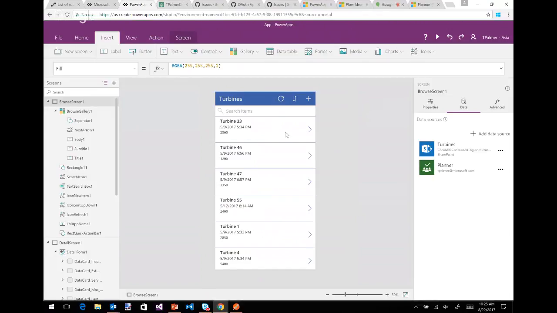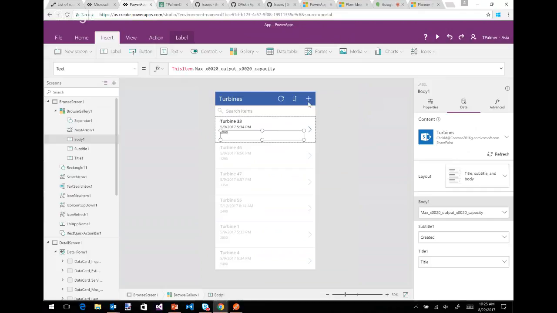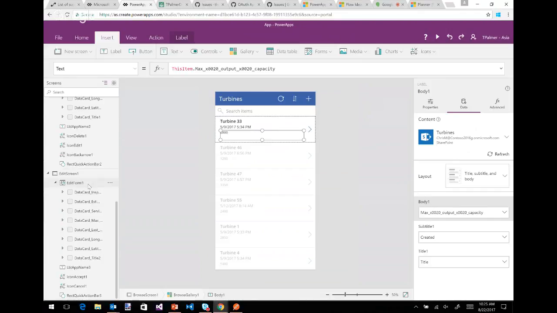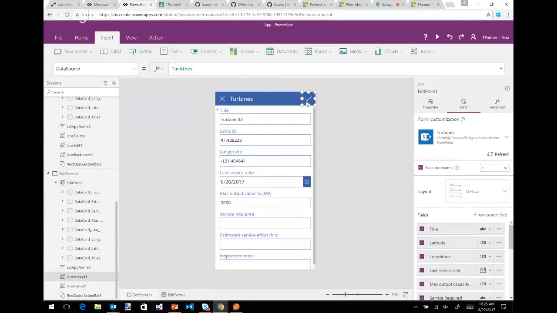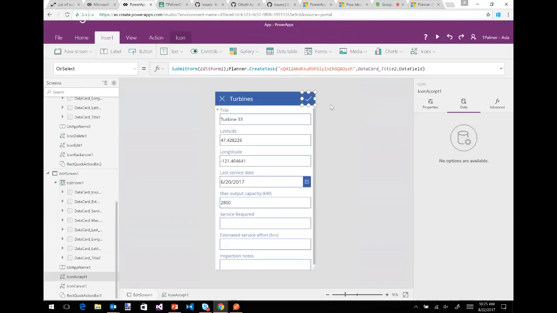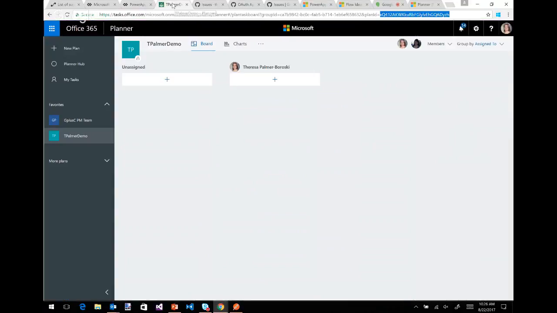Yeah, and so in this specific case, it's for Planner. It actually depends on the service or data source or connector that you're using. And so depending on the reference docs and Planner itself, between all of those things, you can find the information that you're looking for. So I actually copied it out from Planner itself. But there might be other ways depending on what connector you're using.